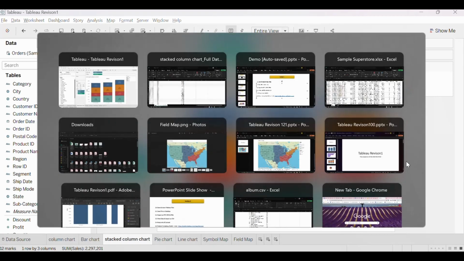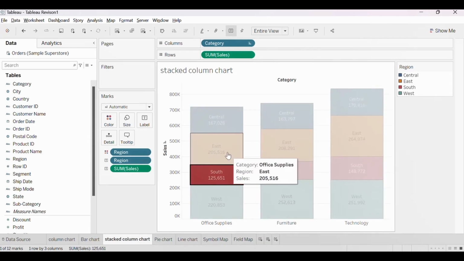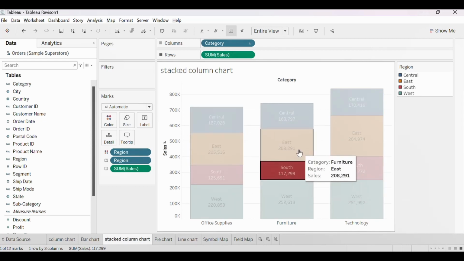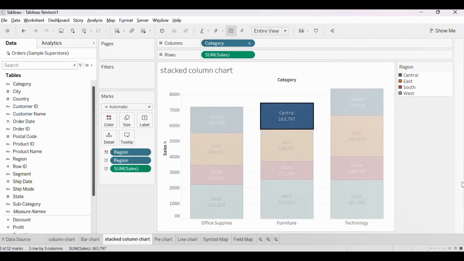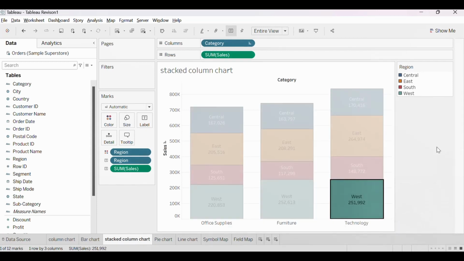Okay, now one more point. Let's suppose one question is, hey Dinesh, is everything clear now? Now let's suppose in this stack column chart only, I want to look at South, East, Central. I don't want to add West.